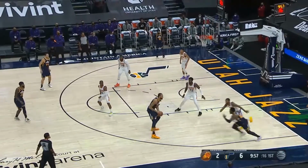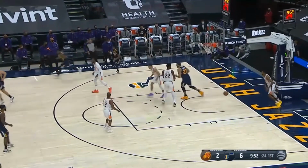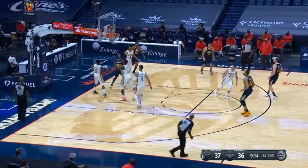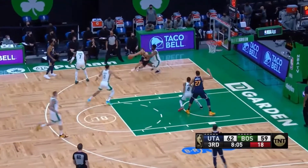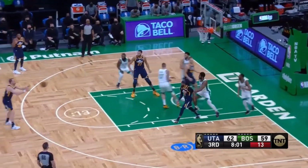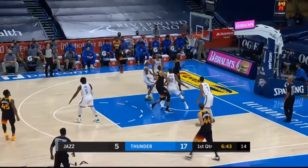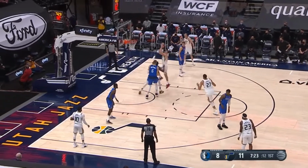While it's easy to point out that he's not a polished offensive player in terms of his skill set, we have to look a bit deeper at film to see his effect on the offensive end. Despite his weaknesses in terms of scoring, the Utah Jazz are a top offense in the league with him on the court, and we should obviously give credit to the talented offensive players on the Jazz, but Gobert helps bring the best out of these players in terms of spacing and rim gravity, as well as giving them extra opportunities with his offensive rebounding.